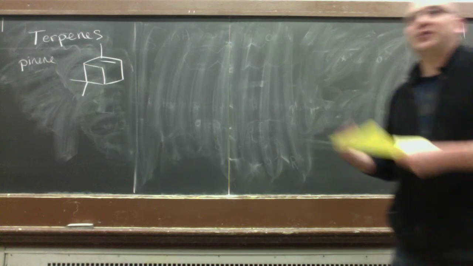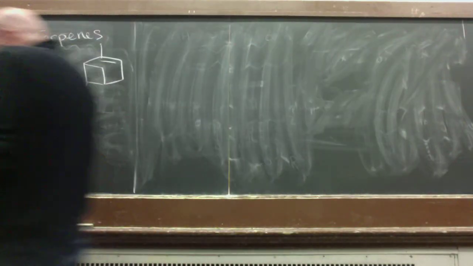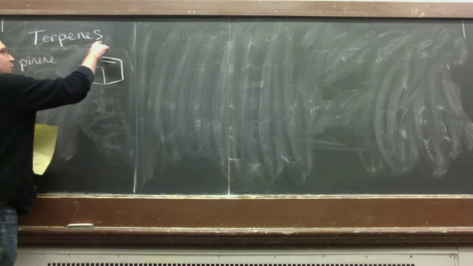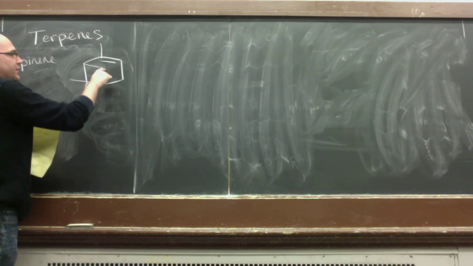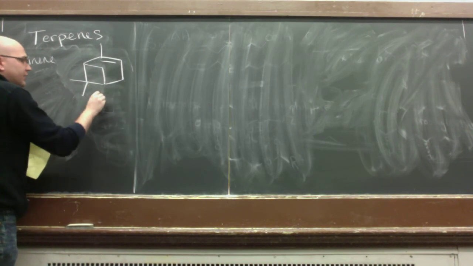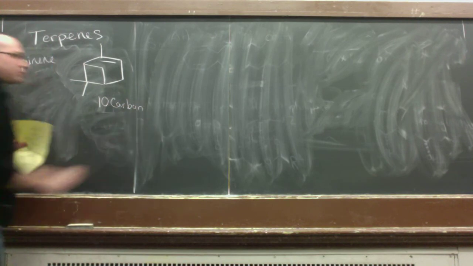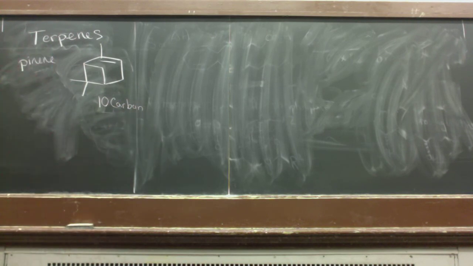As you might imagine, this is found in pine, so there's a scent of this that's pine. And what you notice about pinene, and it's one of the things you'll see in a variety of different terpenes, is the number of carbons: 1, 2, 3, 4, 5, 6, 7, 8, 9, 10. This is a 10-carbon molecule, and this is one of the things about terpenes. Terpenes generally have some integer multiple of 5 carbons.